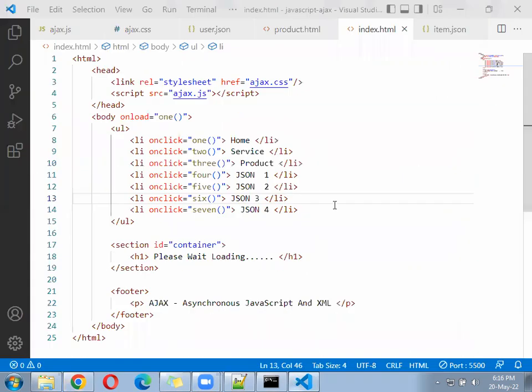So go to the CSS. We can use the property word wrap, word break.